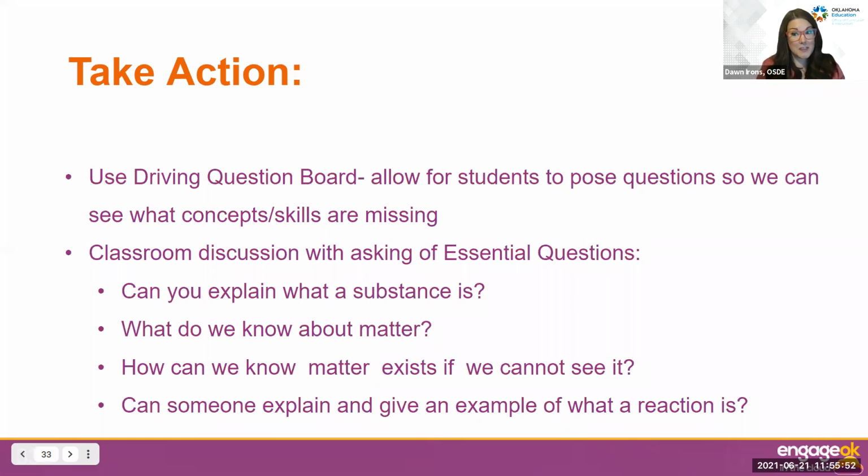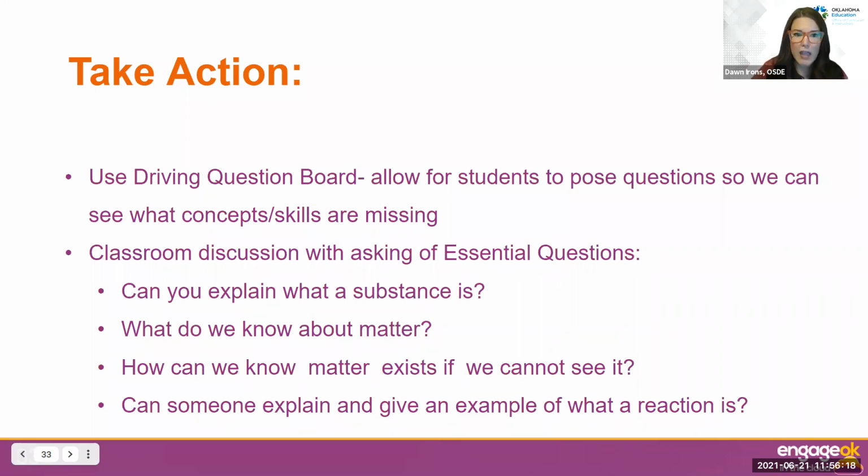Another thing that I think might be really helpful for this particular student is to have him or her engage in some scientific discourse with students. And I would make sure to have some planned, essential type questions ready so that I could really glean some more particular insight into what this student knows about substances and matter. Okay, so those are 2 high leverage practices that I might think about to support this student and this class moving forward.